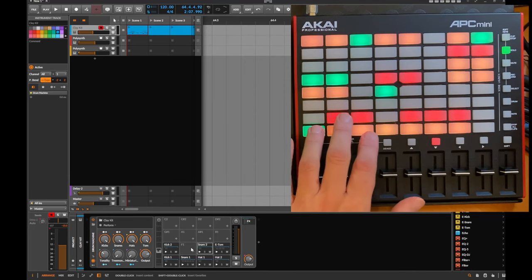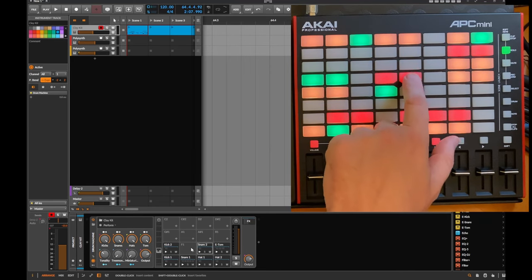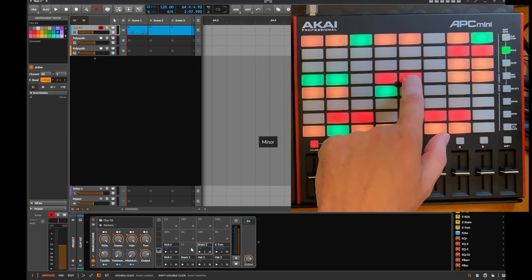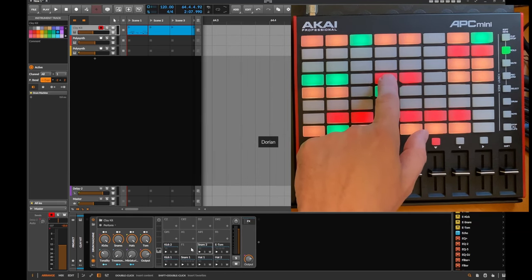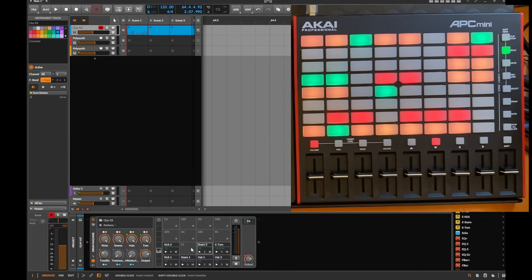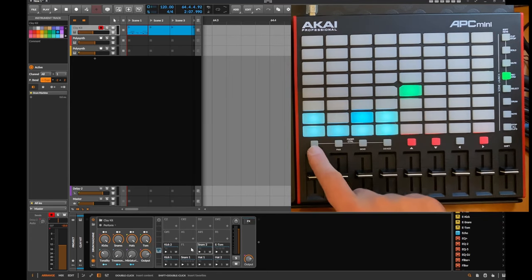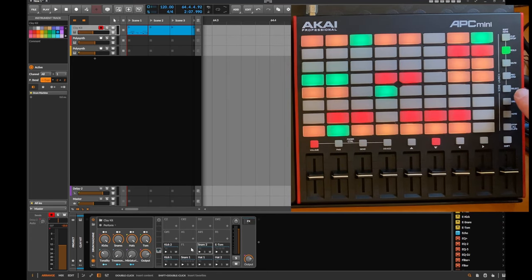This one selects the scale, so the root note of the scale. Maybe let's go with D minor. You will also see it's D. You can toggle between major and minor with these buttons, so we can go to the minor scale. You also have many more scales, but let's stick with minor. Here you can also toggle between chromatic mode and in-key mode. Let's go now to the second track. You can select tracks with these buttons if the select mode is active.